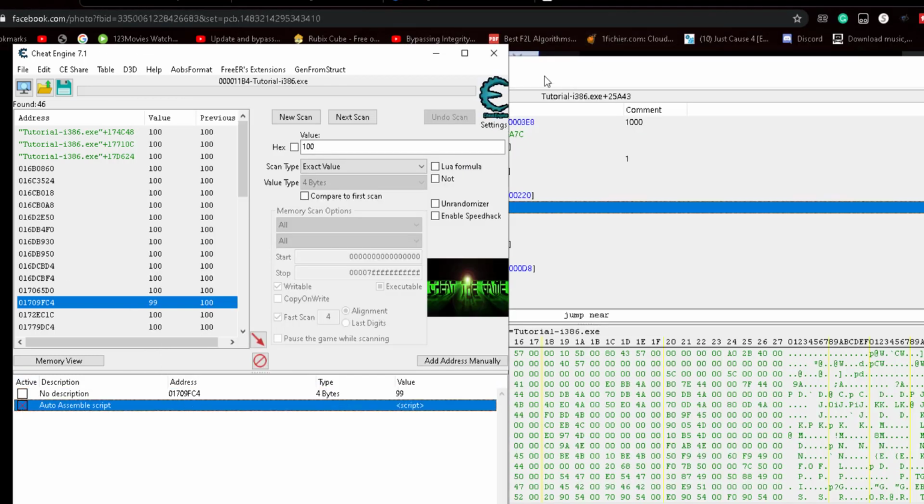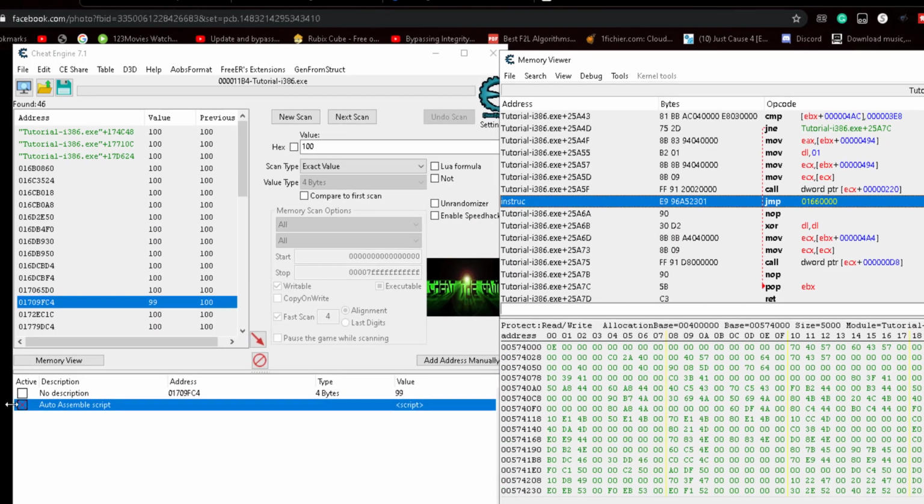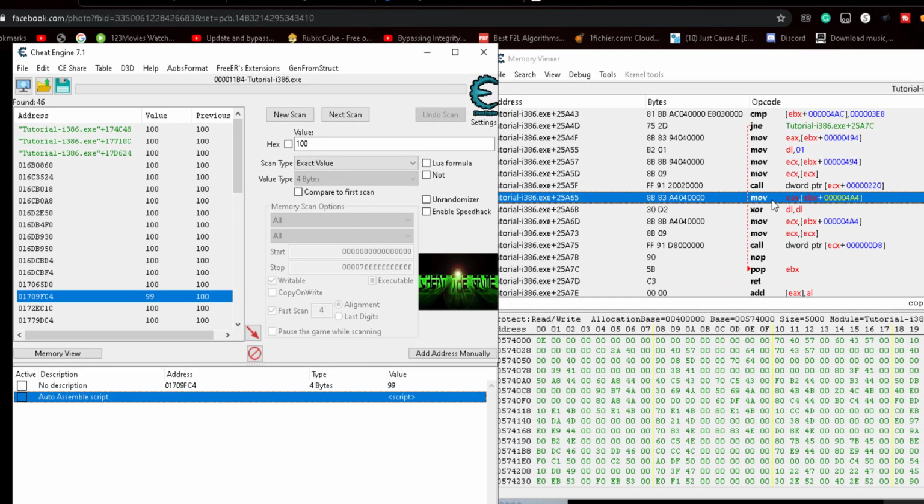And you'll see when I add it to the cheat table and turn it on, you can see, let me turn it back off. So as you can see, that move EAX, all that mess, I turned that on. And now we got the jump to our allocated memory right here with that extra nop, but it did not nop out this XOR DL. This XOR DL is one I'm wanting to change in my allocated memory. So I need to nop this out also. So how do I do that?